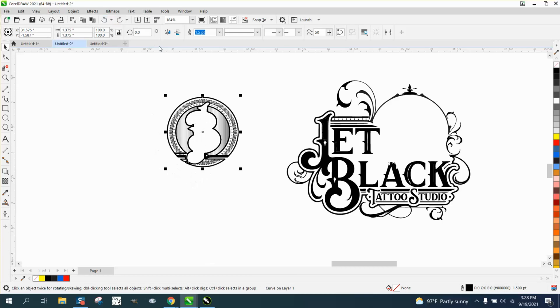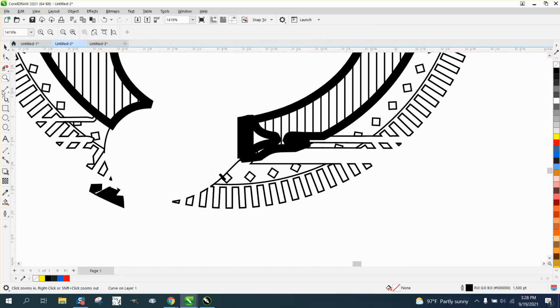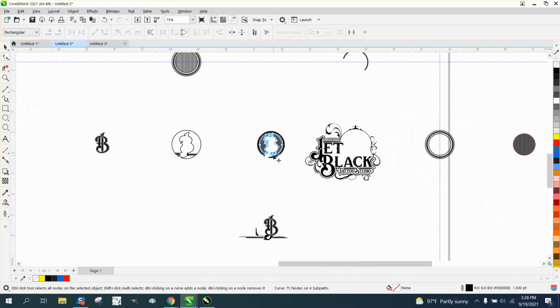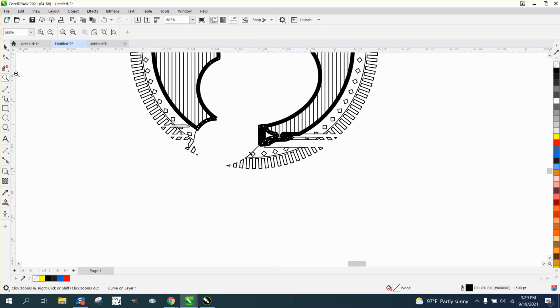You know what? That might work, because we got rid of some of the garbage. Let's delete all that stuff, because we're trying to get all this stuff gone. Let me go back and look, see what our thing looks like. Tell you what, let's just take the virtual segment delete key and delete this part of the circle. And I don't know if I'm going too far or not far enough yet.